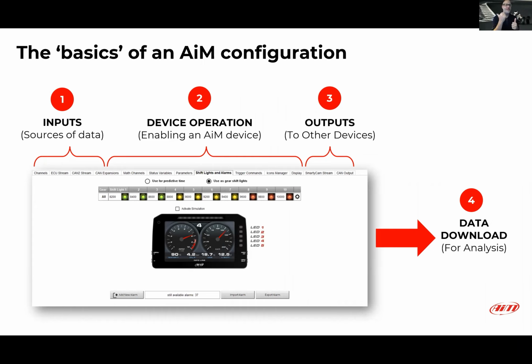Things like speed, RPM, somebody mentioned temperature on the chat box, oil pressure, steering position. I could name so many, we can go on forever. But these are the sources of input that are going to get fed into the device itself and going to get fed into that network of information. I'll explain that more as we go through. So these are your inputs. And when you start looking at the tabs on a configuration, and some of this may not make sense to you today, but it will as we start going through the webinar, you'll start seeing that we have multiple places where those inputs can come in from.